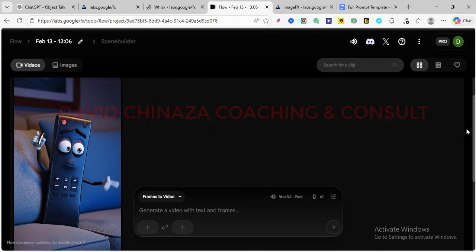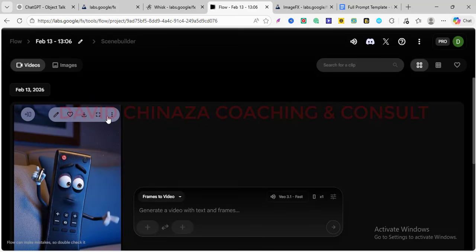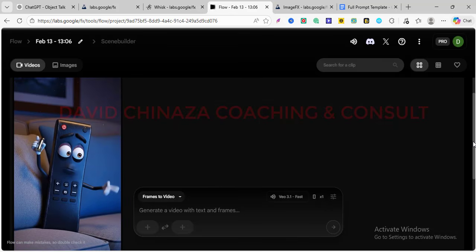At this point, what you're going to do, you download it into your phone or your computer. Remember, this works with your phone and computer. So you download it and you generate multiple scenes. Then you go to your video editing tool and combine all the scenes so that you can have longer video length. If you just want to upload only one, fine and good. You can upload only one scene and it will still give you good result on TikTok, YouTube, Facebook, and Instagram.